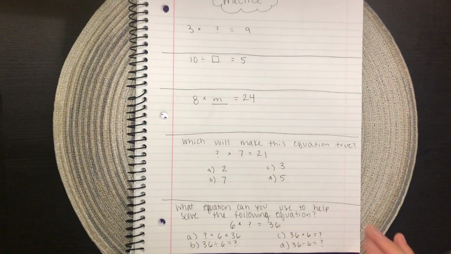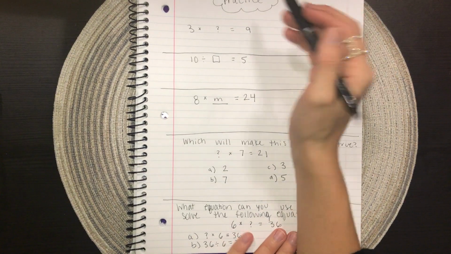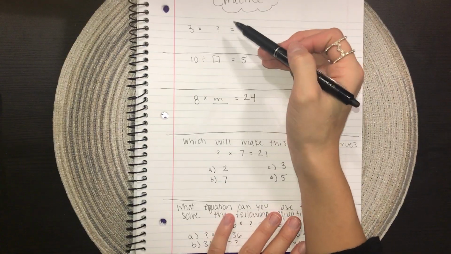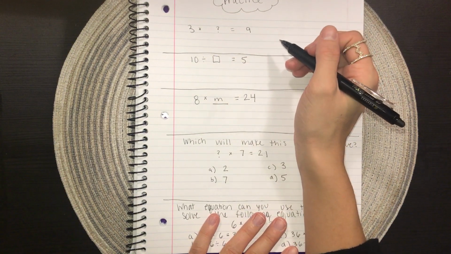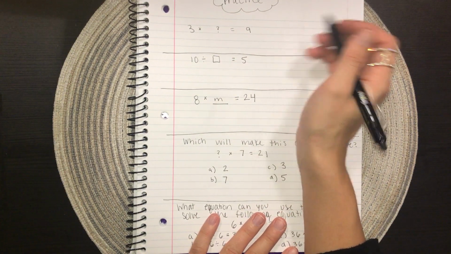And let's do a little bit of practice, even though I know you will all have this down perfectly. So 25 divided by, oh my gosh, 3, I can't talk today. 3 times question mark equals 9. It's been a long day.